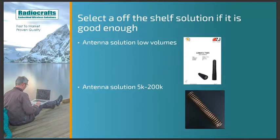And going down to the helical coils, you will get that drastically reduced, because a lot of low cost Asian companies can make the wire itself. And this will be suitable for the range of 5K to 200K of your product, we believe. If you go for like 1 million of your products, then you probably can afford to hire this antenna engineering company to do your antenna the theoretical way. So in case that's your goal, to sell millions of products, we do think that might be business-wise advisable in that case.